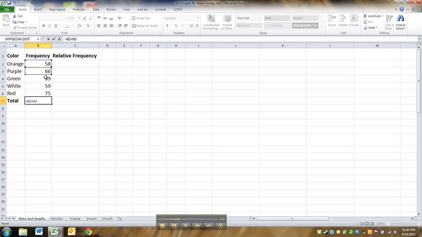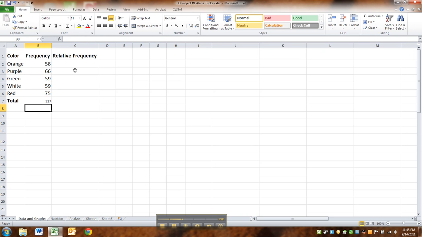Now I could do it that way, plus B4 plus B5 plus B6, but even that's kind of tedious, because I'm sitting there having to type all those different cell names. But you could do it, and it would give you the right total, which was 311. I mean, you could get it that way, but there's got to be a better way, right? Well, you'd be right, there is.